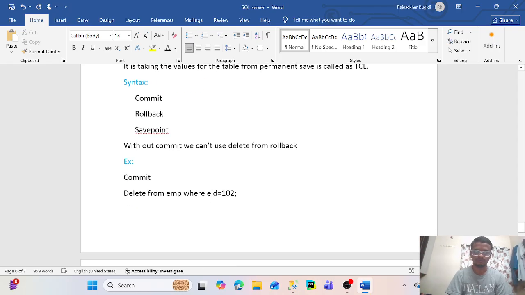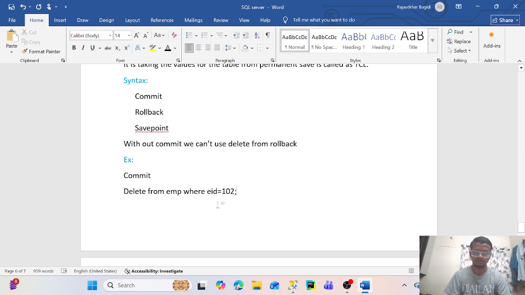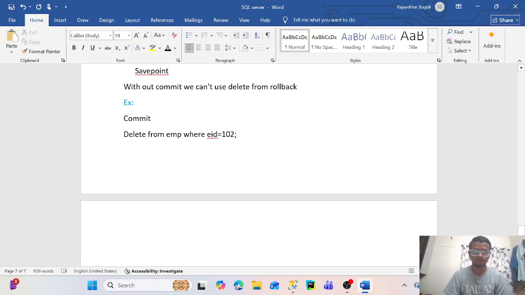For example, you take the value 1 or 2, and then immediately roll back.